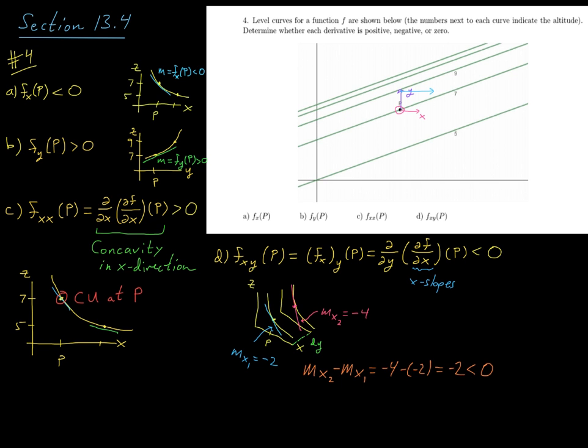All right, so a little more going on there with the mixed partial. Now we know from Clairaut's theorem that the yx derivative is going to equal the xy derivative, so it as well will be a negative value. But I encourage you to go through this thought process to convince yourself of that fact. If you did the yx derivative, think about how the slopes in the y direction change as we move in the positive x direction. That should still come out to be a negative value.